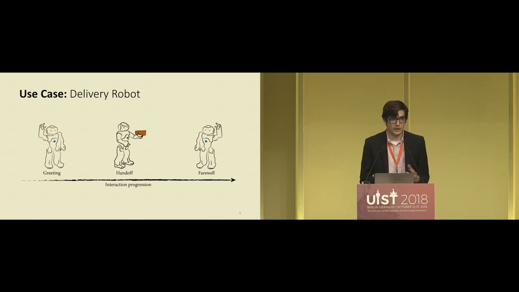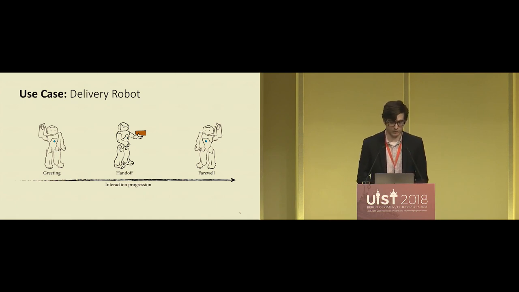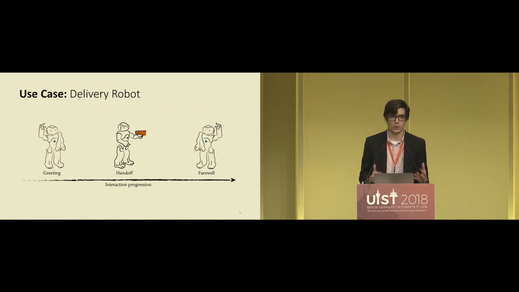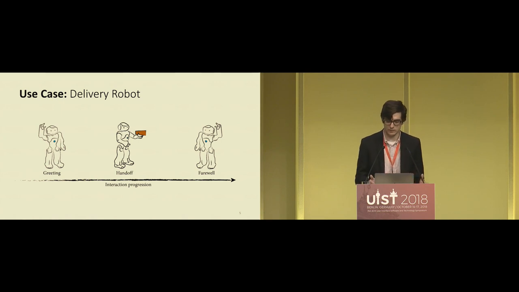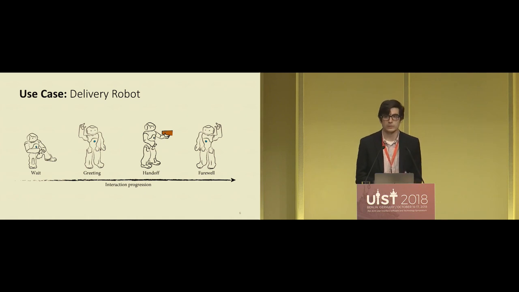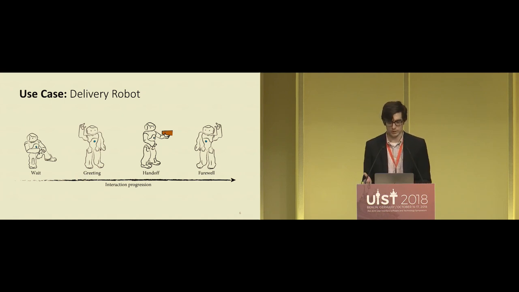Let's establish this point by talking about a use case: the delivery robot. We might design this robot to start with a greeting, then move into the handoff, followed by saying farewell. Simple social norms we'd want to hit are that the robot should greet the human and say farewell. But we might also be concerned with interrupting a non-interruptible human — for instance, someone in an emergency room — so we'd want the robot to wait for the human to acknowledge it before greeting.